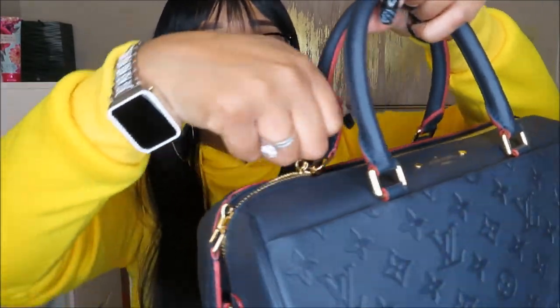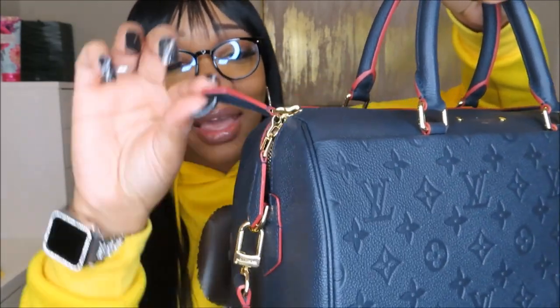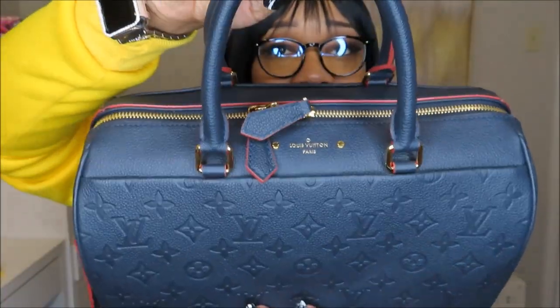I'm going to take it back off. And now you can open your bag back up. Okay. Now, I don't know if I mentioned this. I don't think I did. But as y'all can see, it has two zippers. So you can either rock the zippers on either side of the bag like this, or you can also put your zippers in the front of the bag like this. However you want to rock it, it's up to you. Or you can just put it on this side.